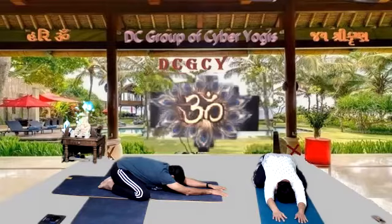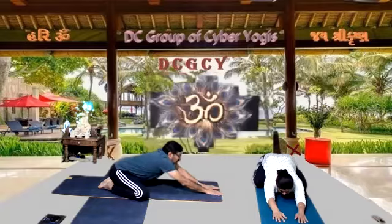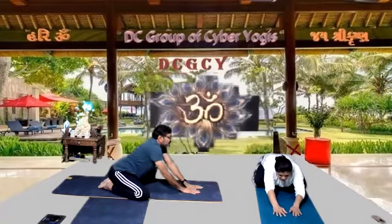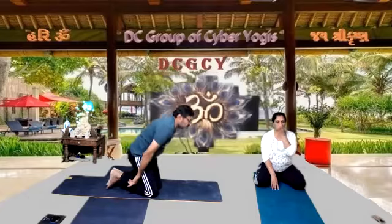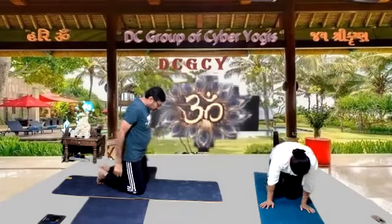Next inhalation, raise the head up and start walking hands towards the body. And let the trunk and head rise completely vertical. And then we will go on the knees. We will do full camel pose. So separate the knees and feet.